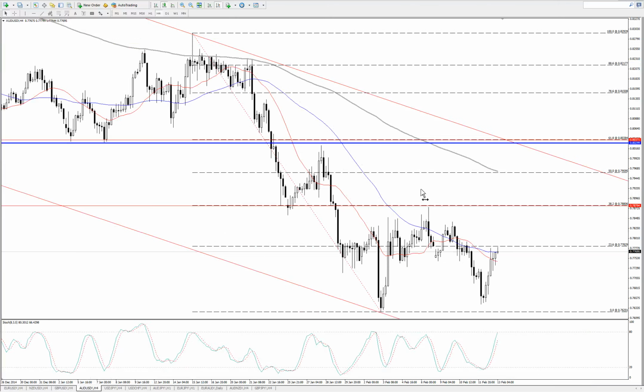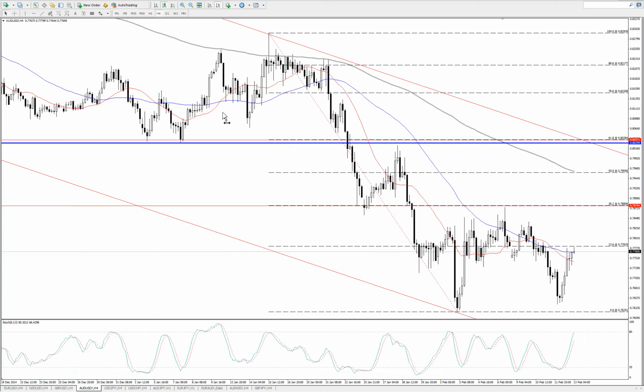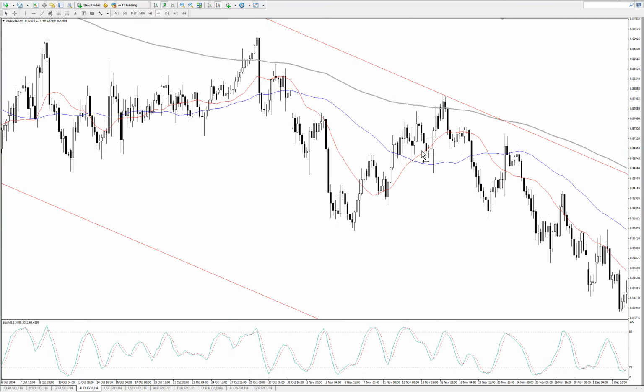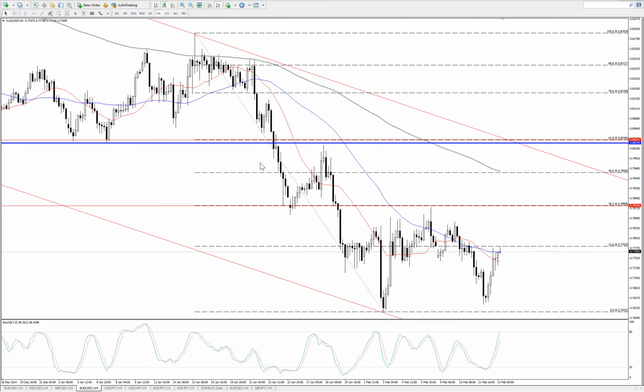So next we have the Aussie against the US dollar. Alright, so price has been falling. This is a 4-hourly chart, and it is falling within a falling trend channel. So price did touch the bottom, it began to rebound, forming an inverse head and shoulders, but it failed to break higher, and it came down again almost back to the previous low. And right now we are seeing price is rebounding off again.